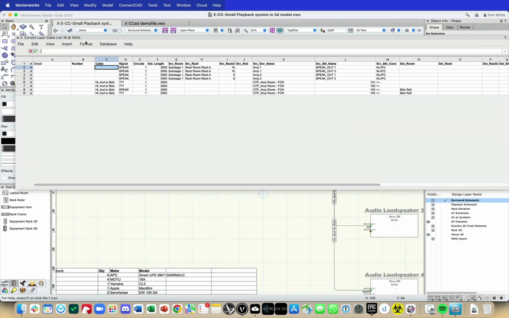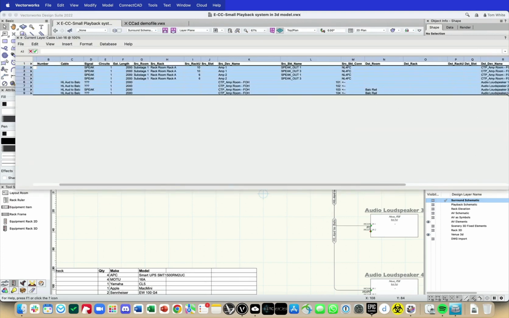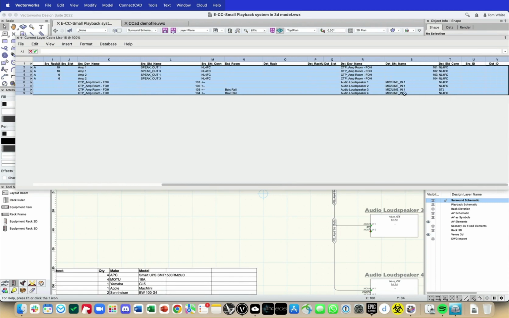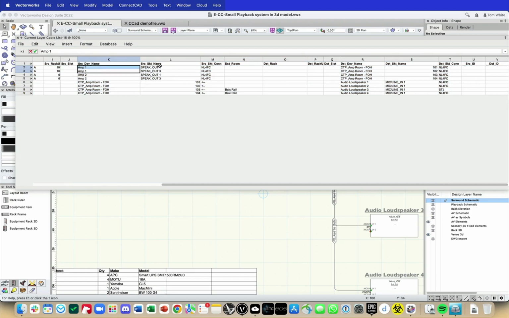Okay, now once it's a list, it's then possible to check all of these rows and literally copy and paste items from the spreadsheet into this. Okay, and connectcad is going to look at all of this information from device names to socket names to everything else. So let's now assume that this information is different. Now because it's not different currently, let's now mix it up a little bit.